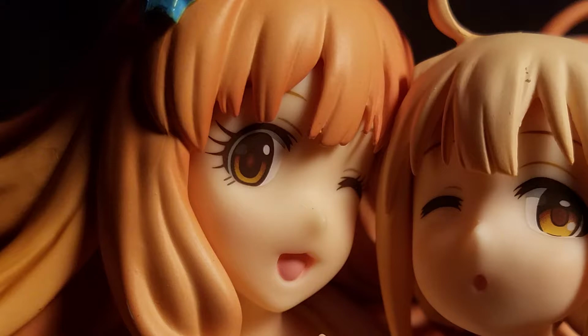Let's move back around to her face, though, and she has a cute little expression, giving us a nice little wink with her little cat mouth-looking thing, nearly sticking her tongue out. But that's just the anime thing where instead of actually giving their mouth depth, they just put their tongue right there. It's cute. It's a very nice expression. I don't see any errors on the face at all.